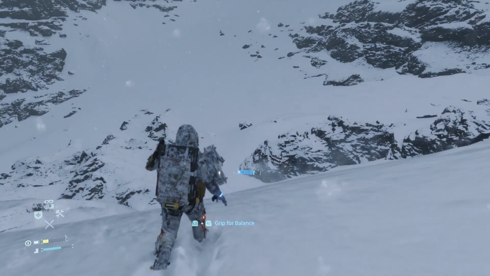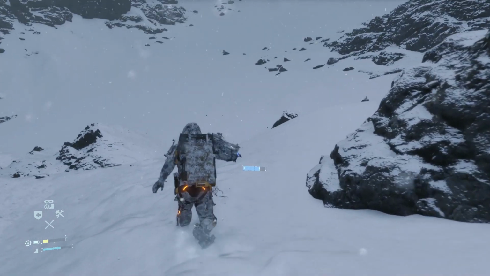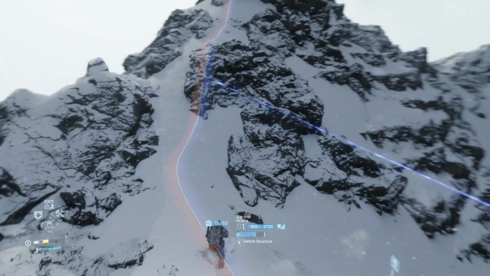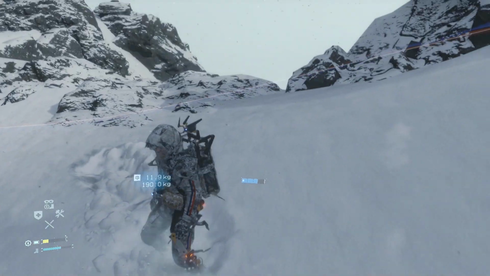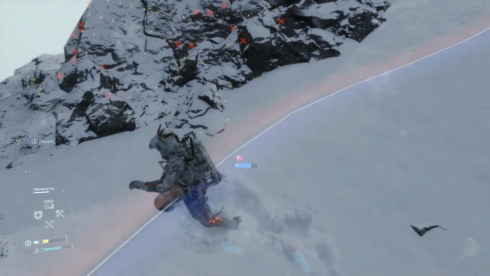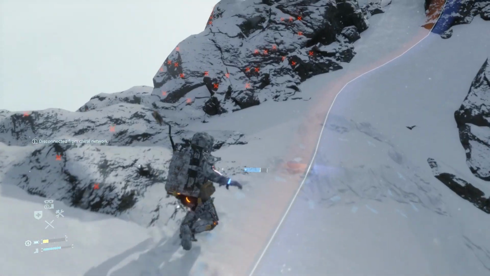And then we're going to go up this little spine here and this little area of snow here and put one right here. And this is on top of the first prepper. Again, there's nothing you can really do with him right now. I don't even think his door is open. You can't even access the terminal. But the next time we come through, we can zip line there instead of walking.